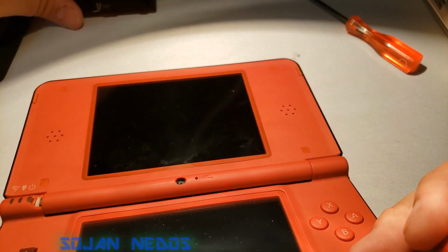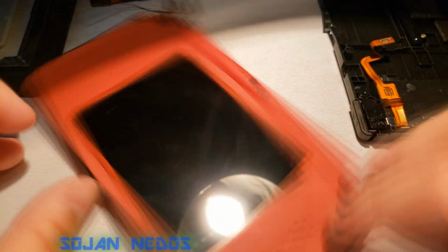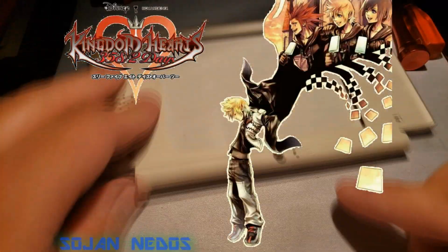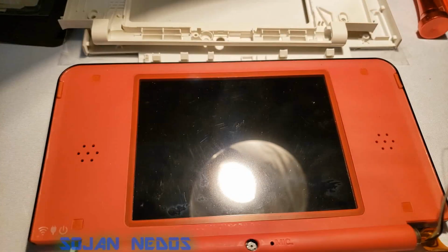Another con is that I noticed the hinges are very weak on a DSi XL and they're prone to cracking, so eventually you may need to get it repaired because the hinges are not the greatest. The fourth con would have to be, after hours of gameplay without any type of case or grip on the DSi XL, I did notice that my hands tended to cramp only with intensive games like Kingdom Hearts 358/2 Days, for example. But if you play pretty much any game that uses the touchscreen or doesn't require you to use all the buttons constantly, then it shouldn't be a problem.